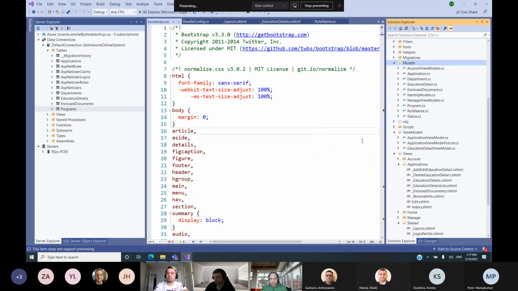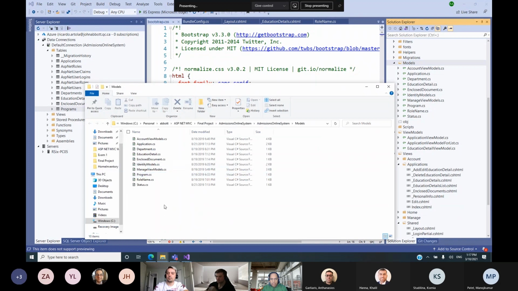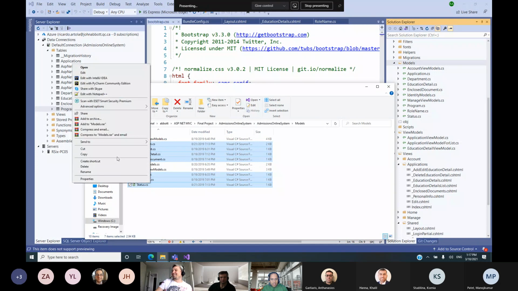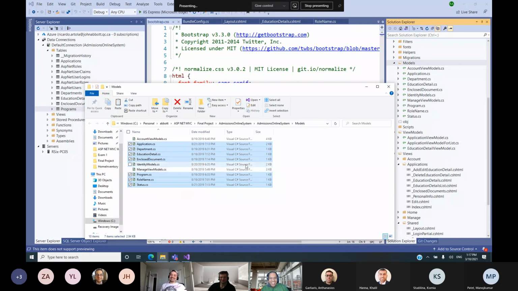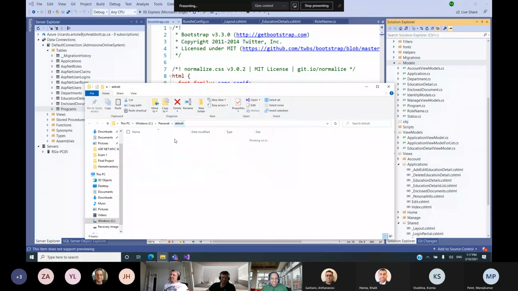Open folder in File Explorer. So I will share this. Do you want everything? I think we want everything.